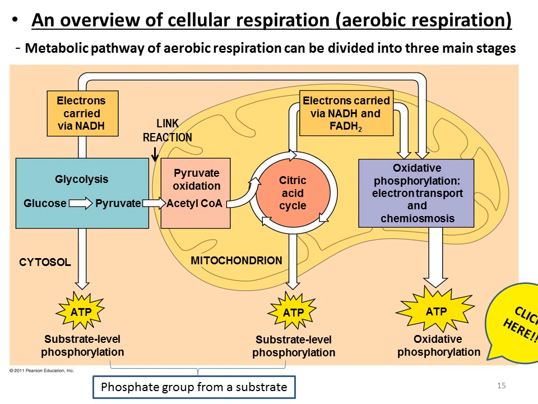The pyruvate will be oxidized into acetyl-CoA, and inside the mitochondria, when the pyruvate is converted into acetyl-CoA, it will then undergo the citric acid cycle, and this citric acid cycle also will produce ATP. And lastly, the last process inside the mitochondria is oxidative phosphorylation, or electron transport chain and chemiosmosis. So this also will produce ATP. Alright.